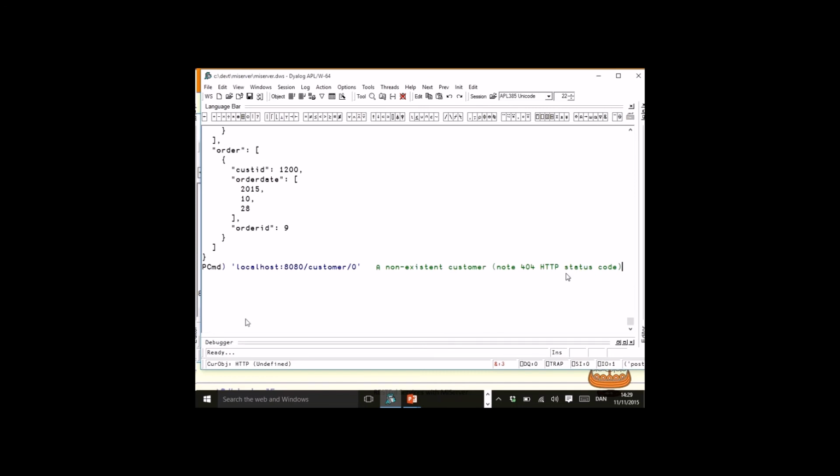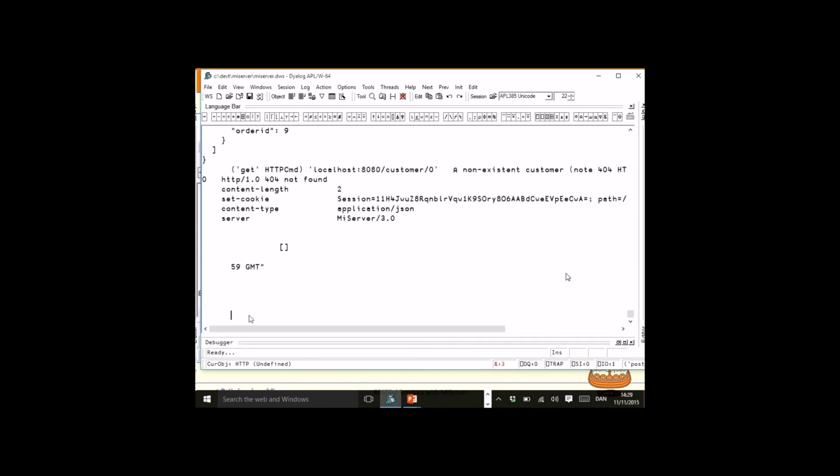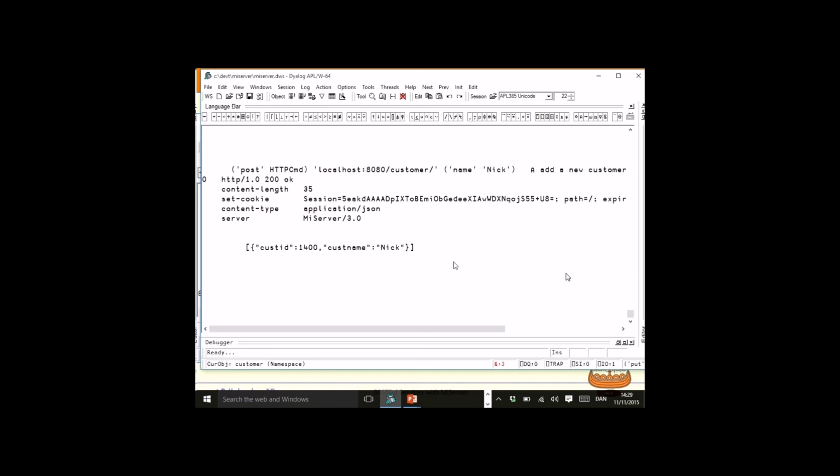Get a non-existent customer, you get an error message back. 404 not found is how you're supposed to handle that. Insert a new customer, so do a post, and the parameters. Update a customer using the put command, changing the name.